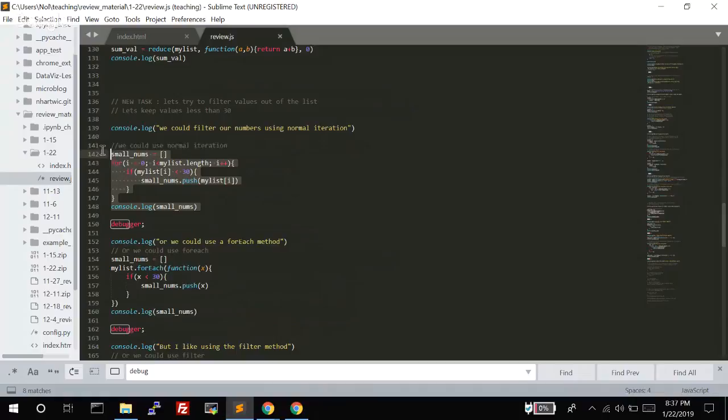We could do this using normal iteration. This is going to be something that should be comfortable to you guys. It's pretty straightforward. We define a new list, for each position in our array, the value at that position is less than 30. If it is, then we add the result to our list.